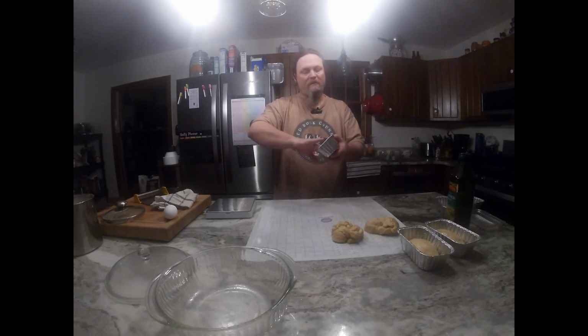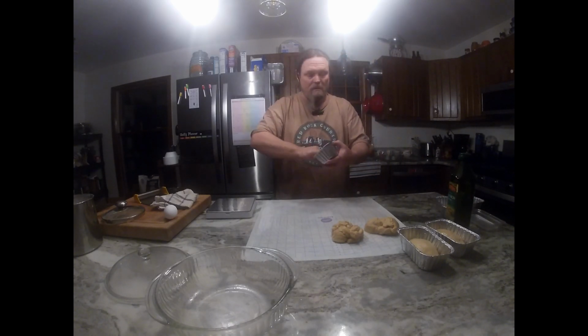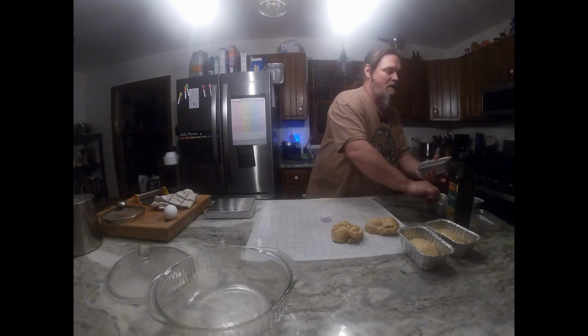Now see, I poured a little bit too much in here. I know I did. It's okay. This is something I know from baking in general. It doesn't have to be the perfect amount for this, because look, I'm doing another one, so I can pour it off into there. Ain't that magic? And nothing wasted.